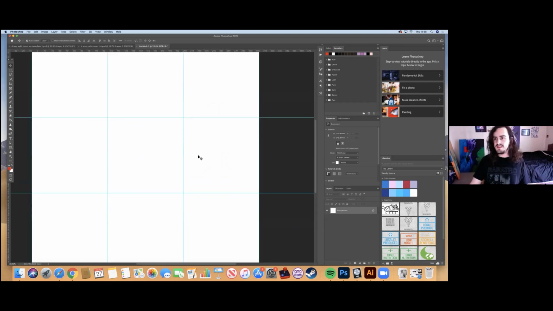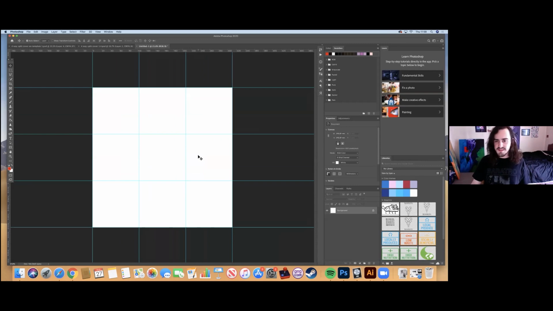And what this is useful for is seeing the composition of your design in terms of the rule of thirds. The rule of thirds is quite a handy art concept to keep in mind. It's basically the idea that a lot of the time composition feels more natural and more comfortable if the sections of an image are divided into thirds, both horizontally and vertically.